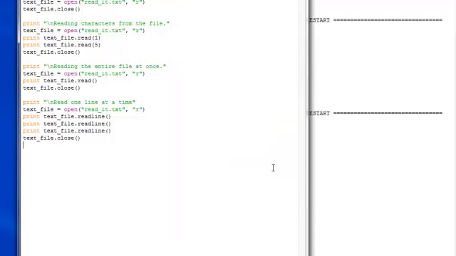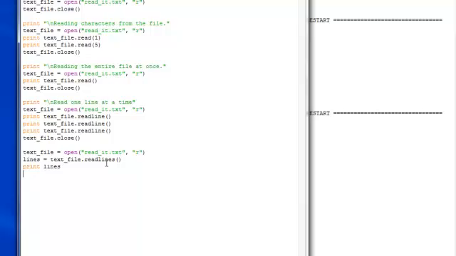Now if you want to read the entire file and put it into a list, that's a bit more complex. In order to do that, let's do lines is equal to text file dot readlines, with an s here. There's a difference between the two. I'll get to that later.